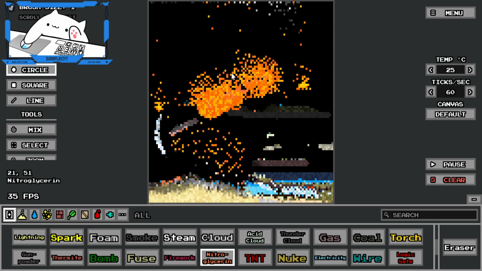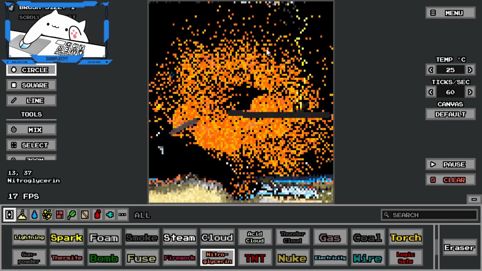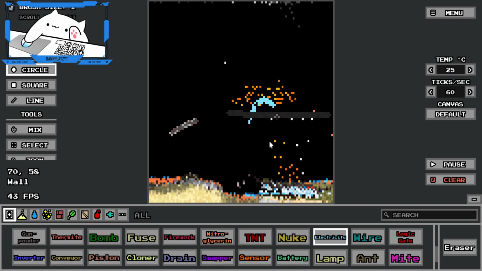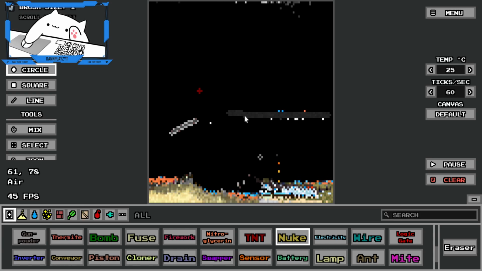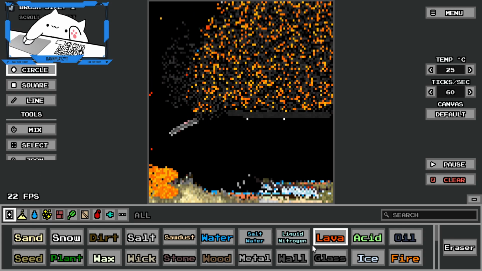Nitro, oh my. Whoa, you see, okay, wait. 16 FPS? Okay, that's the lowest, 16 FPS. Electricity? Oh, wow. Whoa, damn, okay. TNT, nuke. So, let's test this out. Lava, drop, okay, nuke. That is big.